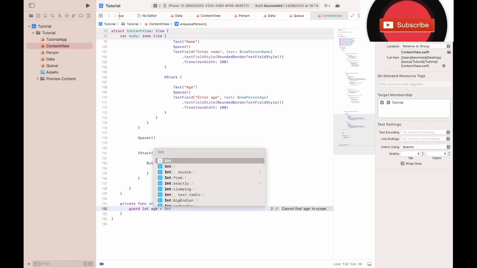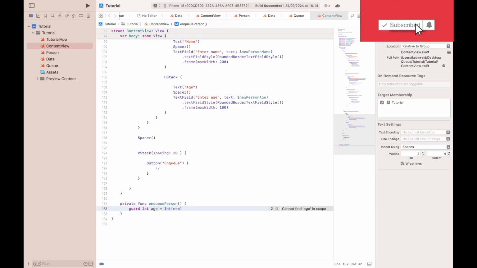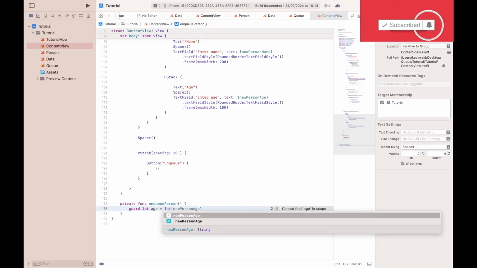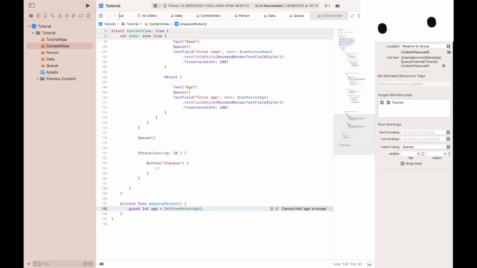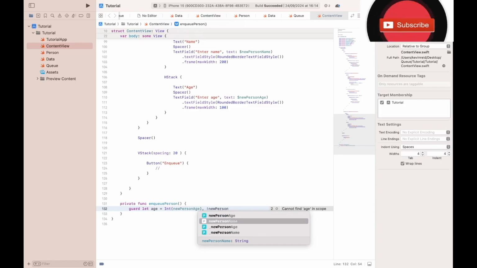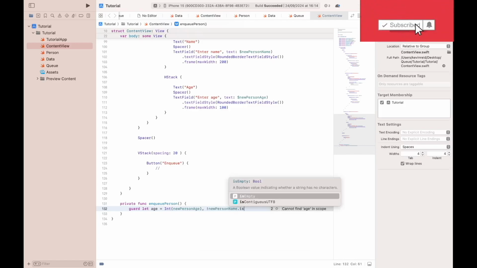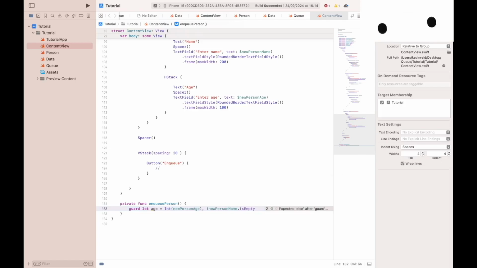Equals int, so we convert the person's age to an int. If the person's name is not empty, then we get the value, else we just exit.